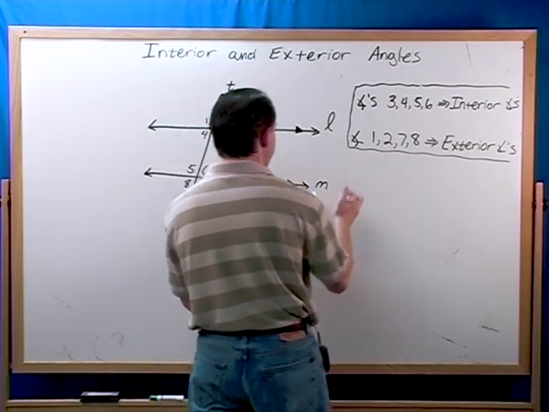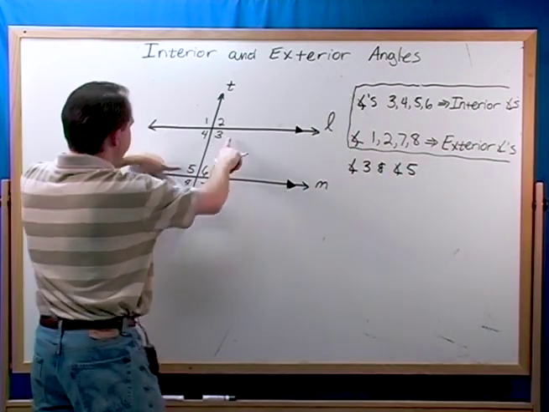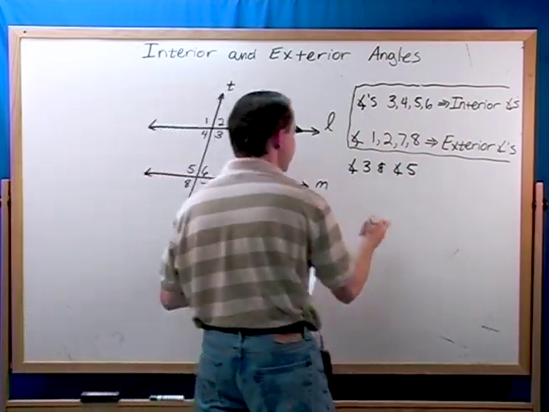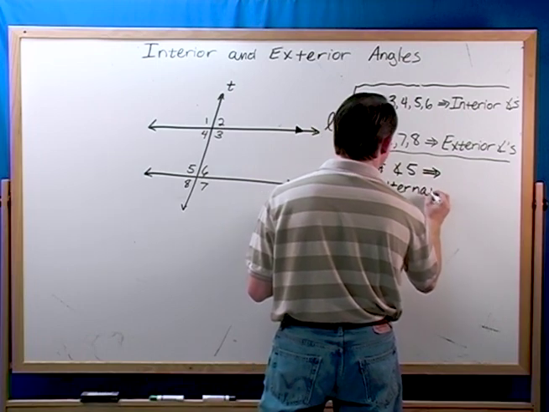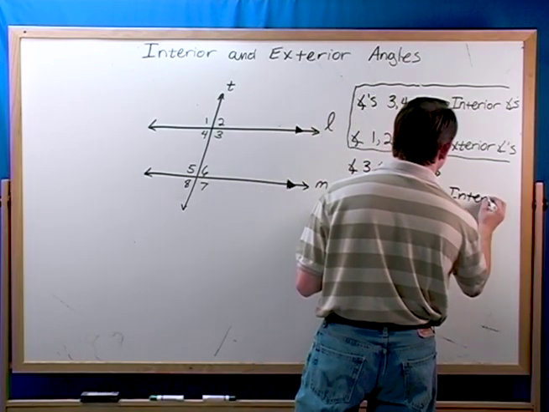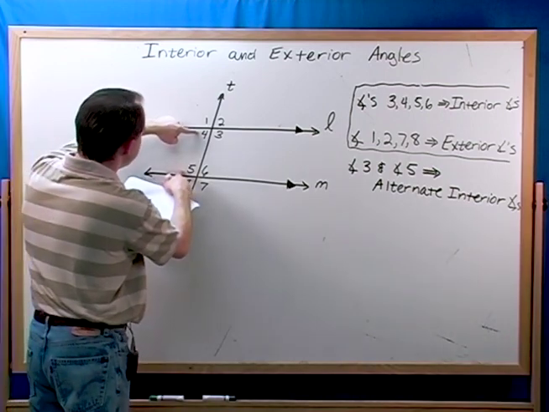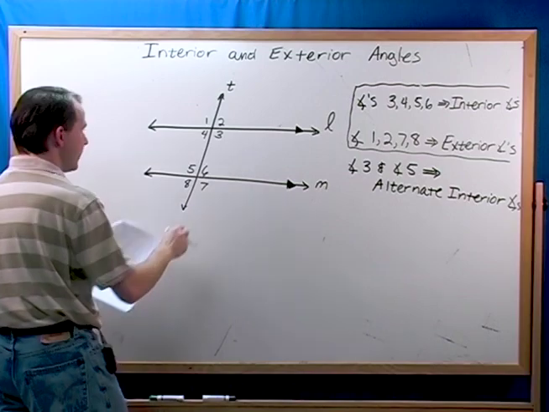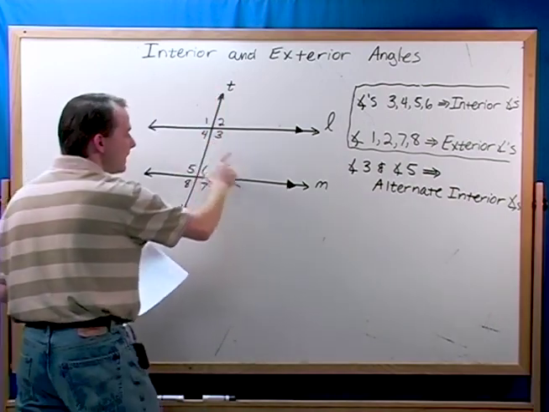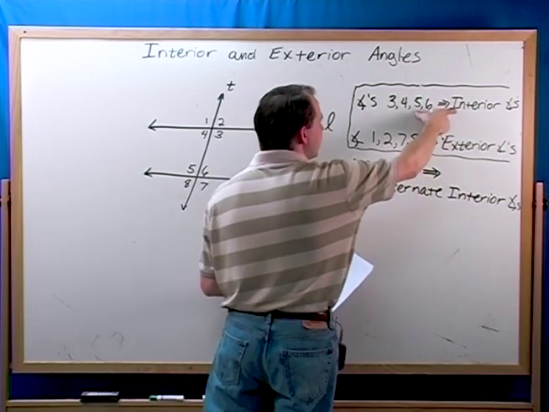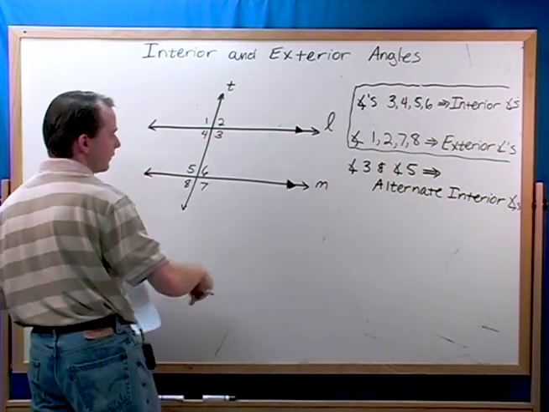Angle 3 and angle 5 have a special name, and they are called alternate interior angles. So you see what we've done is we've defined the interior angles here, and now I'm just telling you that these two are drawn on opposite sides, or alternate sides, of this transversal. These two here are alternate interior angles. So they are a subtype of the interior angles. These are all the angles that are interior. All I'm saying is that these two are alternate because they're on alternate sides of this transversal. That's all I'm saying here.